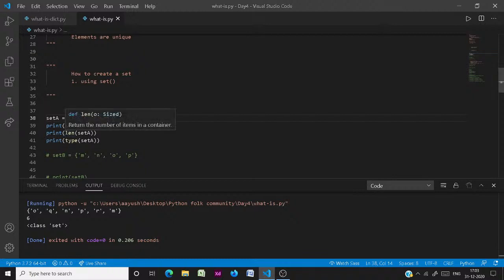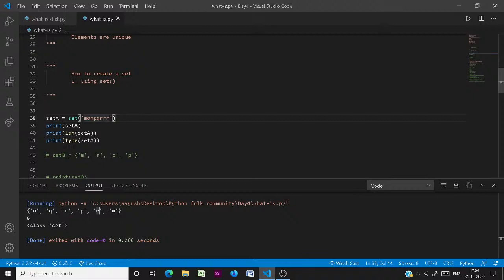The len function gives the number of items which this set A contains, and in this case it is 6. Why 6? Because you can see that this item R is only coming once here, but I have given it thrice.